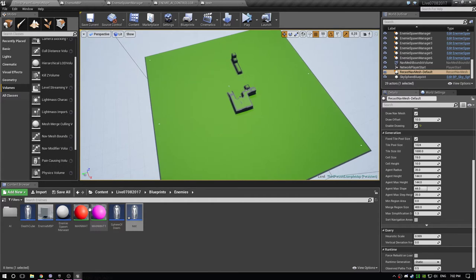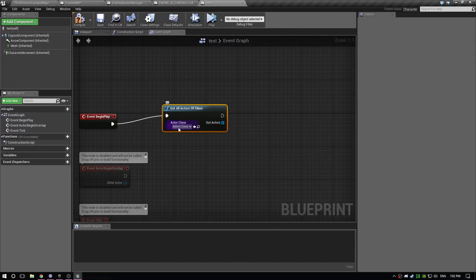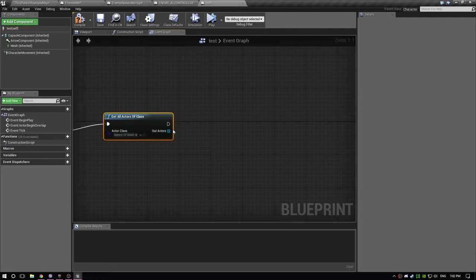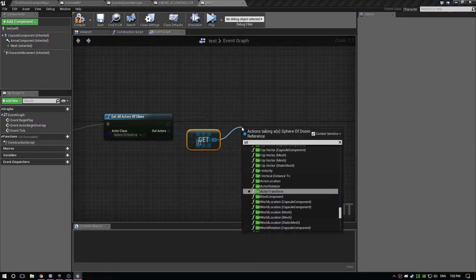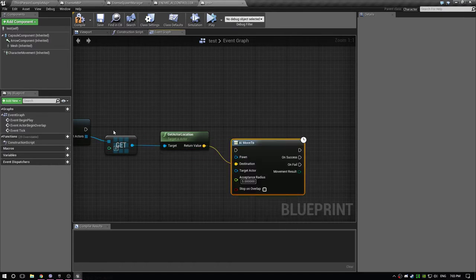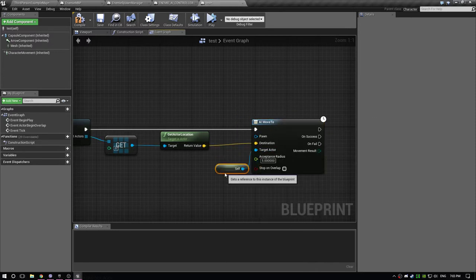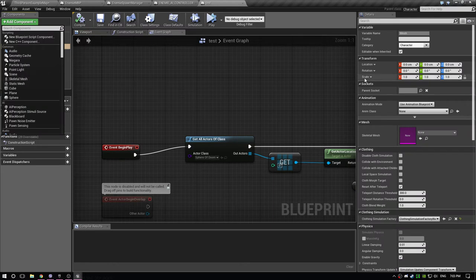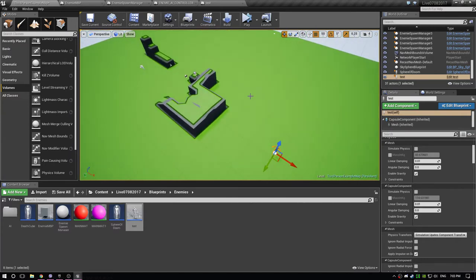Now, let's just put Sphere of Doom there and test here. So, test. Find me a Sphere of Doom. Okay, then get, copy, then get location, and then move to. Self. Okay. Now, we just need to give him some sort of skeletal mesh. Perfect. Simulate.